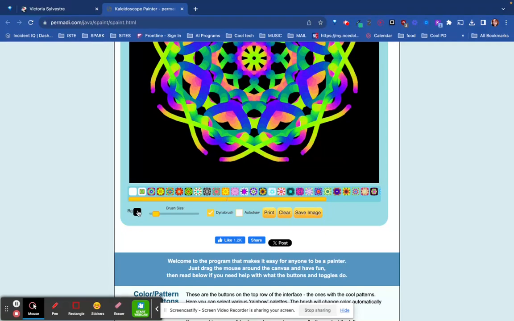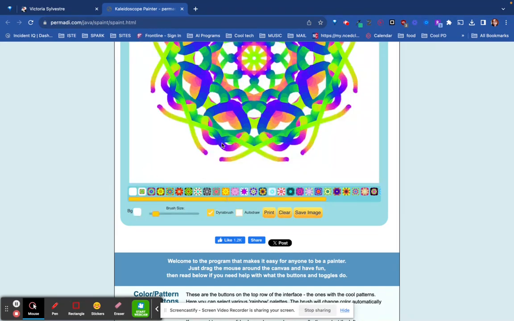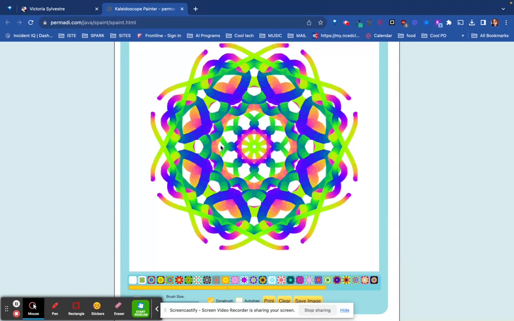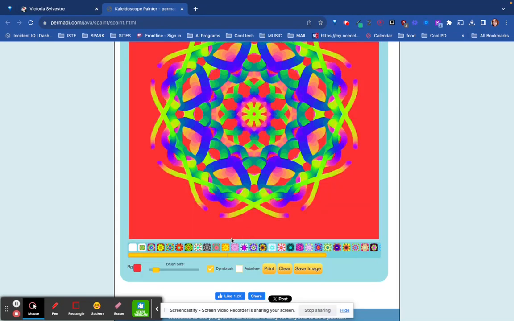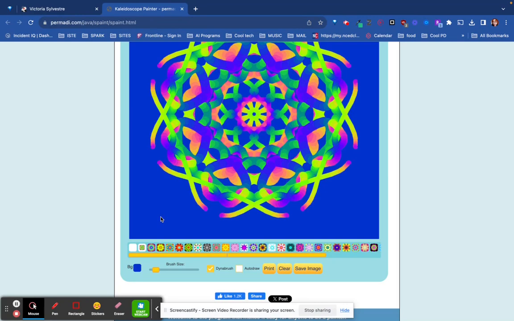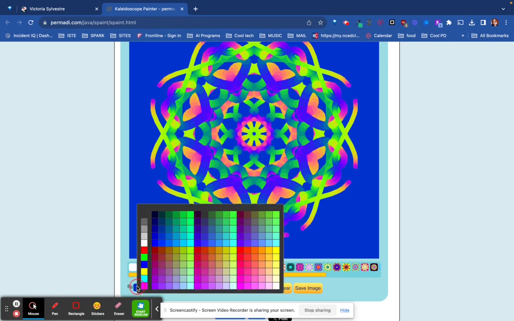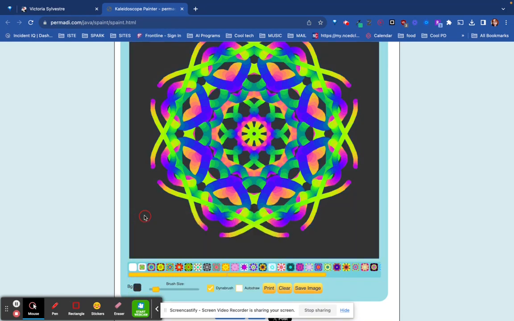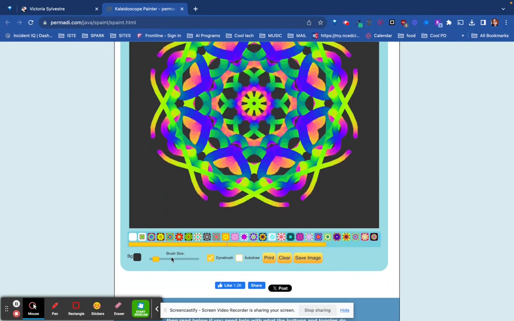First of all, background. Let's check that out. All right, you can change your background color. You can do this at any time. You do not have to change your background color at the very beginning. Anytime it knows what the background is, and you can get it to work with whatever color scheme you want. Your school's color scheme, anything. You can coordinate it with anything. Although I have found that both black and white, or a very nice dark gray, seem to serve it the best. Second thing, brush size.